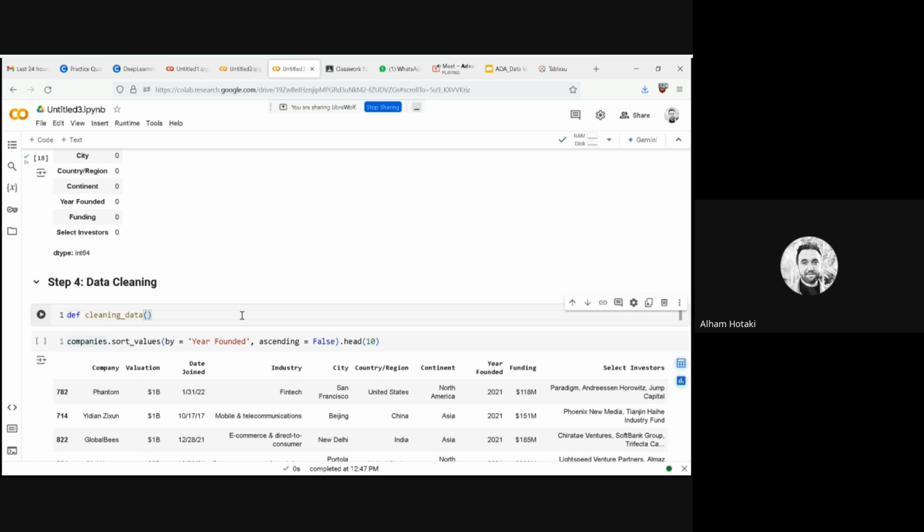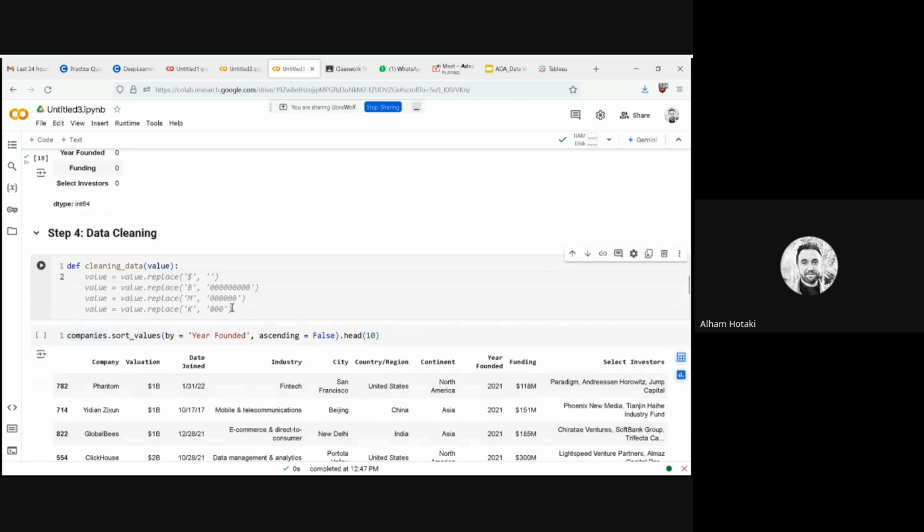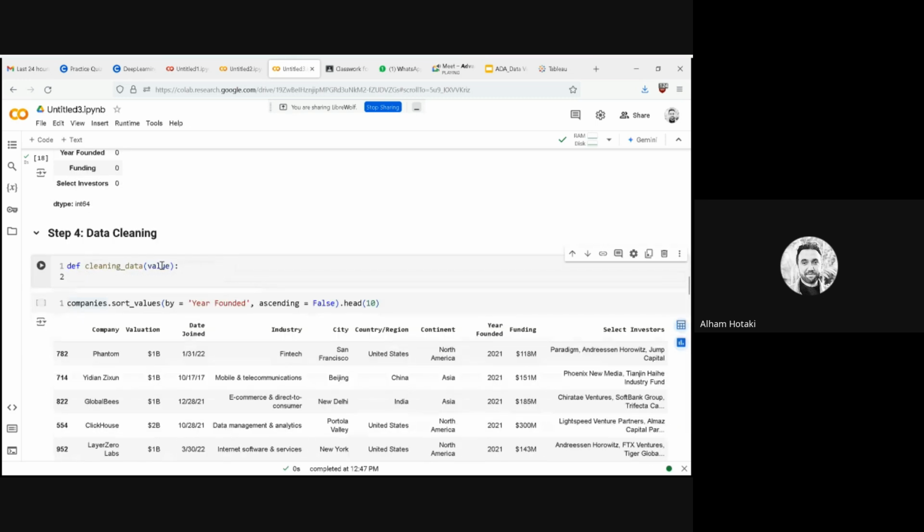This function will take a value. What will be the value of this function? It will be the row in each column. So one row will be one value for it, another row will be another value. This is the name of the function, and this is the parameter of the function, if you remember.